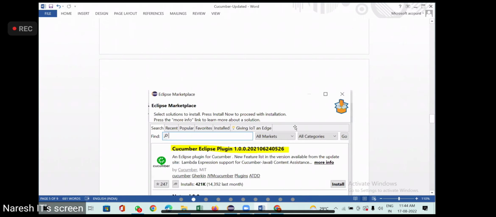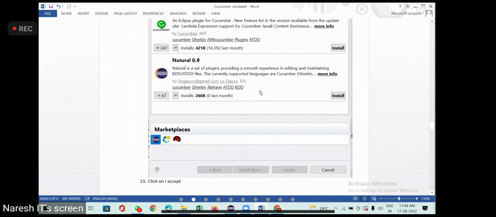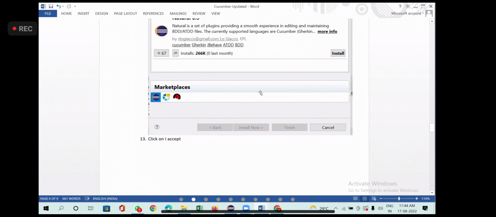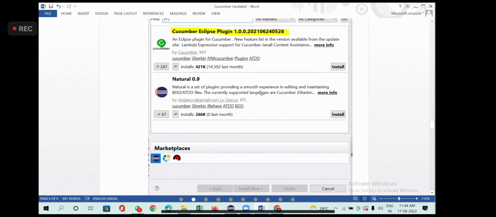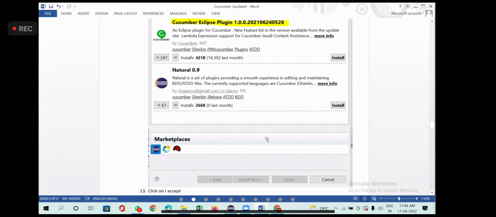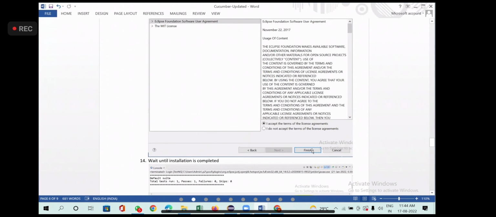Once it is installed, it will take some time. Make sure you have internet connected. If you want to install any plugins, your system should be connected to the internet because it has to go to the server and get it. Then click on I accept, in the bottom, the small one, and click on the finish button.